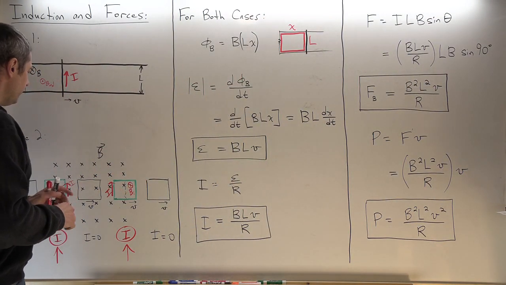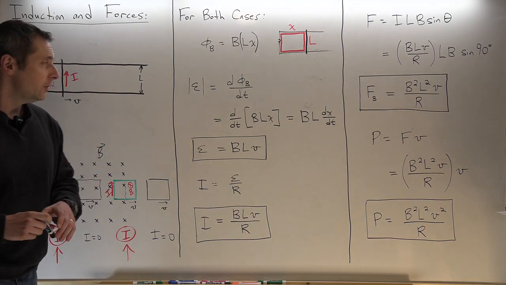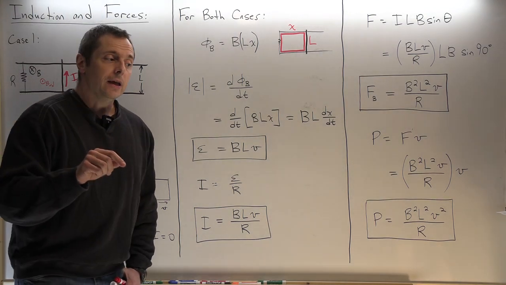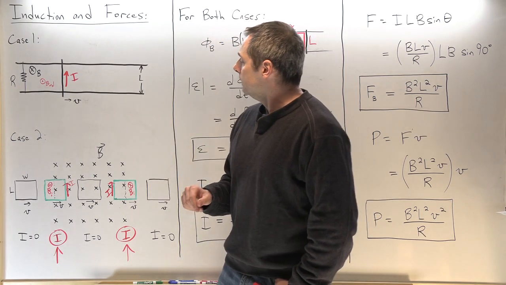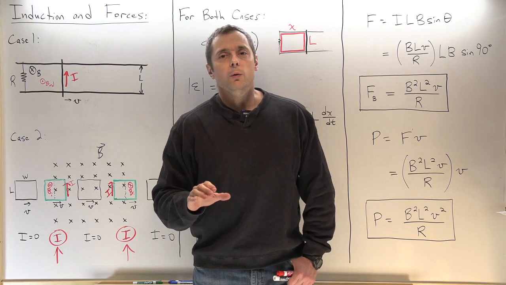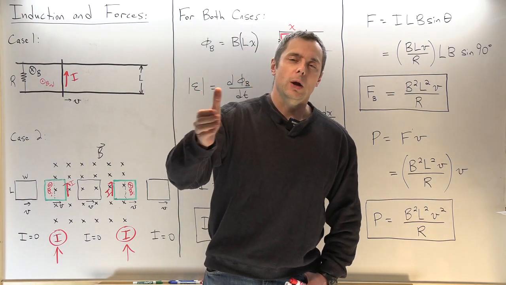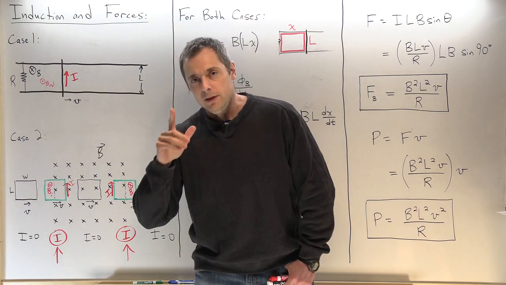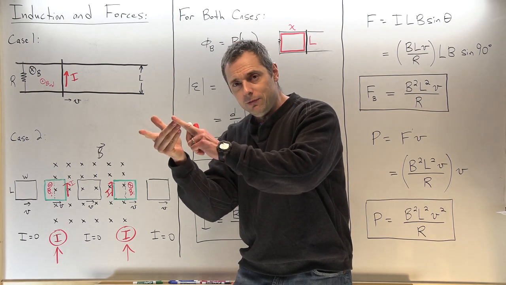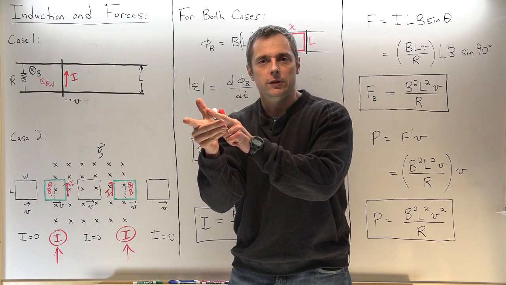All right, next we're going to calculate the force for this bar and for these loops, because there is a force. The reason there's a force is because we have a current inside of a magnetic field. So in order to determine the direction of the force, we've got to use our right-hand rule. Not this one. This one's current direction of magnetic field. This one is velocity or current, magnetic field, force on a positive charge, or force on a current.